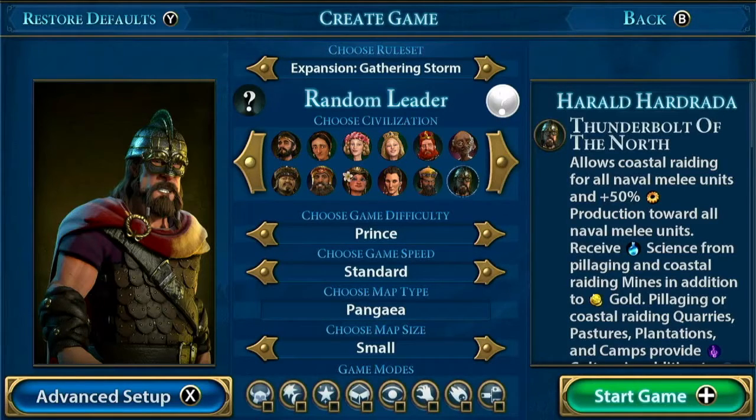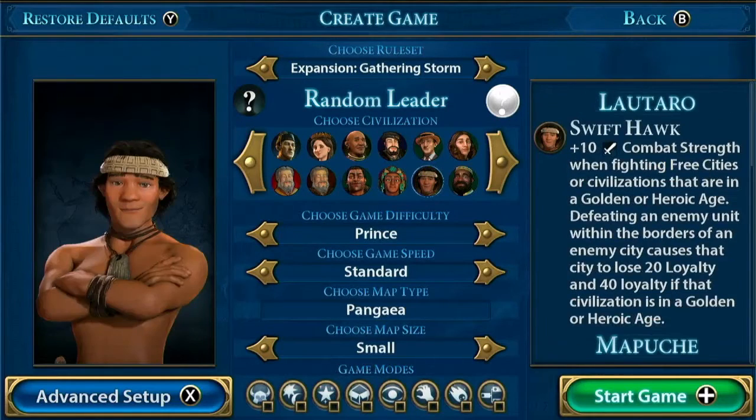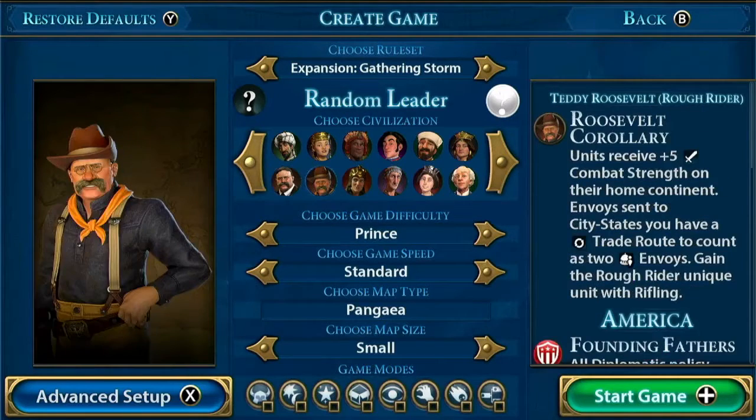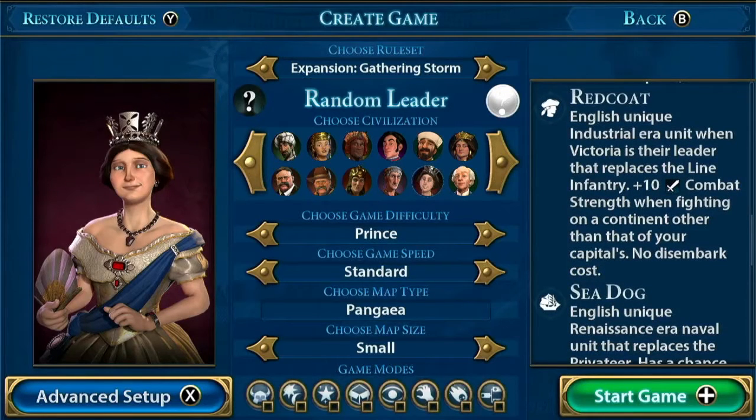The third map type I would suggest would be the continents map, and this is because it makes it very easy to delineate continents without having to look at the different lenses in the game. This is for civilizations that have specific advantages towards a specific continent. For example, America gets a combat advantage on its home continent, and England gets combat advantages on any continent other than their home continent. So just having this physical delineation between continents is really helpful, so you don't have to be constantly looking to make sure you're on a different continent.